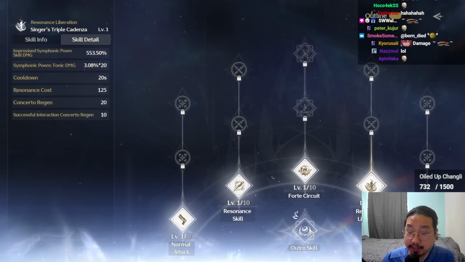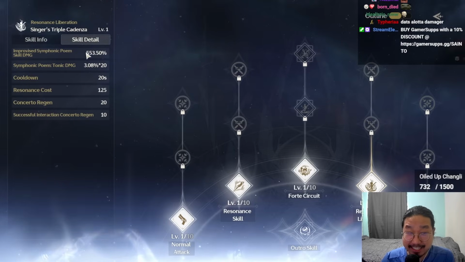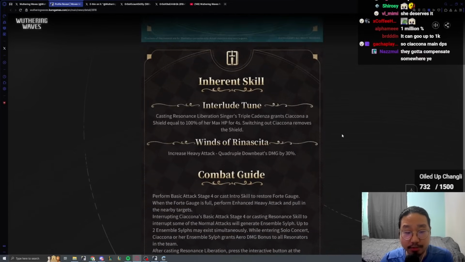So, hopefully you can see why her outro skill isn't as stacked up as Phoebe's, because the motion values over here are quite a bit significantly higher. Quite a bit higher. So that's the trade-off. That's the difference between the two. Now let's get into the inherent skills.